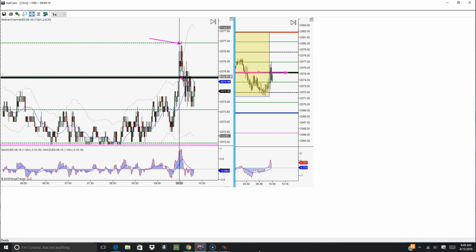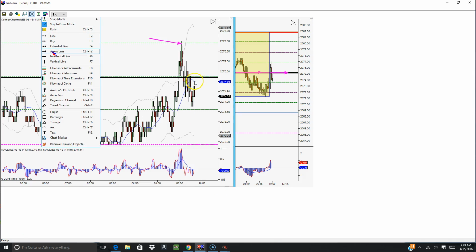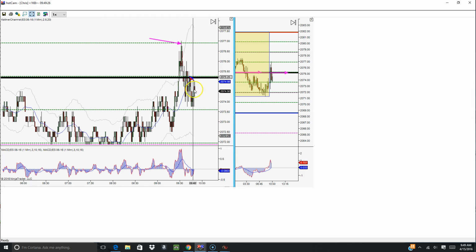So what happened? Right here. You see this? Think of this as a rubber band. Okay, watch. Think of it as a rubber band. Rubber band stretches out, rubber band stretches back. Rubber band goes back to normal. Boop, boop, boop, like that, right? In the beginning, off the market open, you're going to have that rubber band effect. It's going to do that.